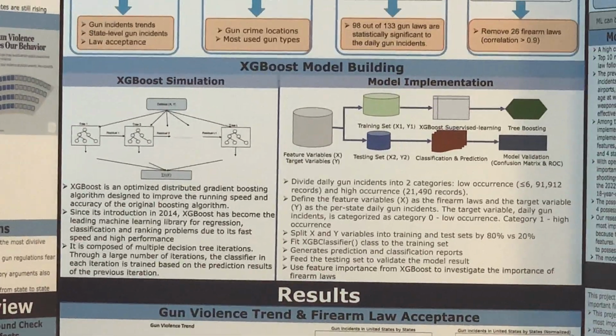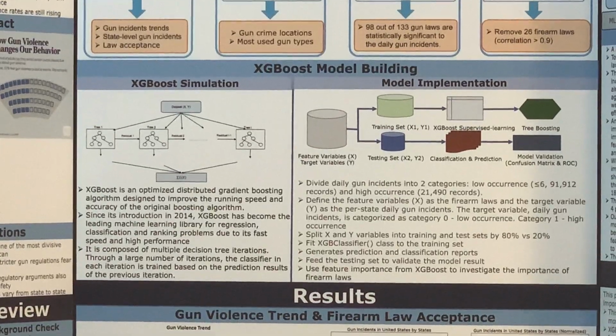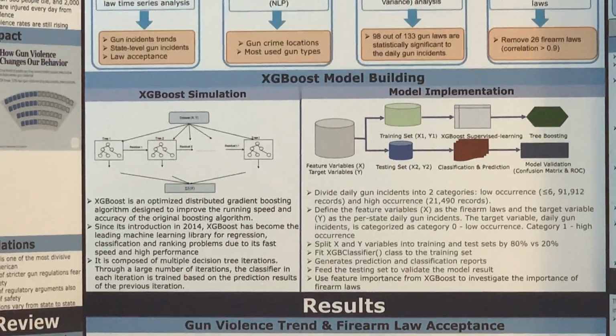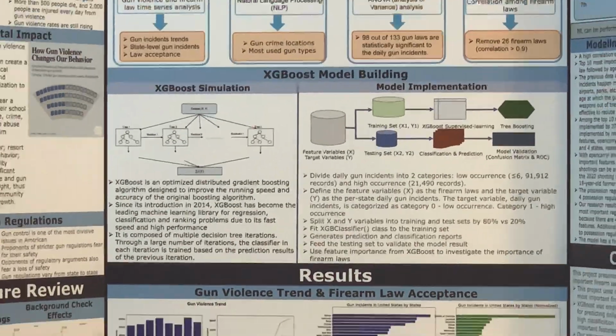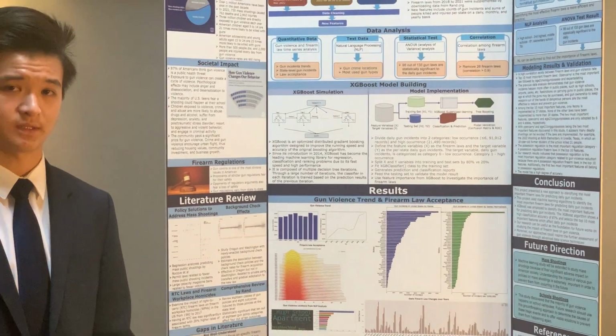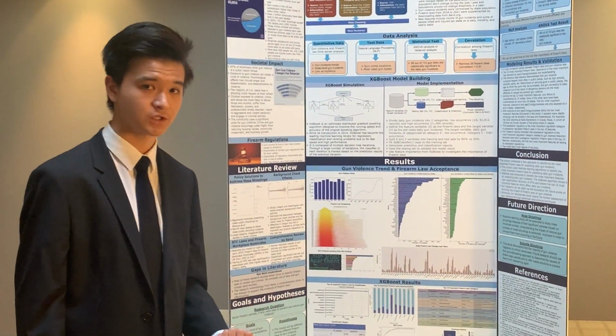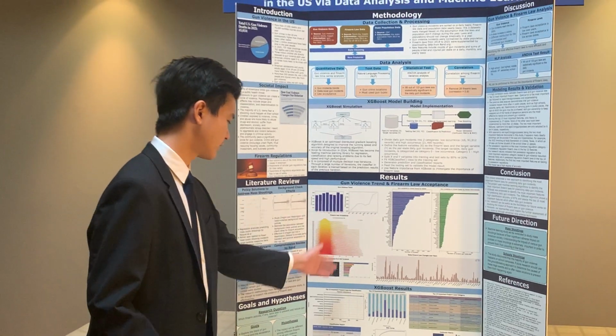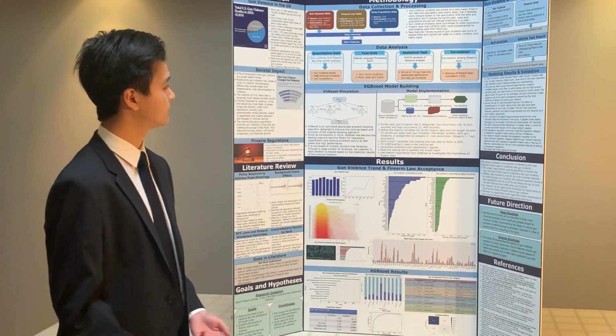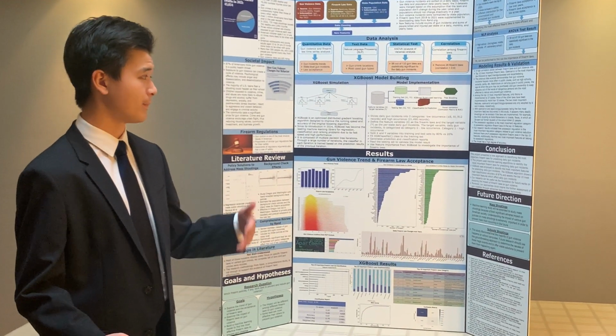So, XGBoost is basically a gradient boosted decision tree algorithm that is designed for high speed and efficiency, and it is great for handling nonlinear data statistics and classification and regression problems, which is what we are dealing with here, a classification problem. So now I can talk more about my steps.